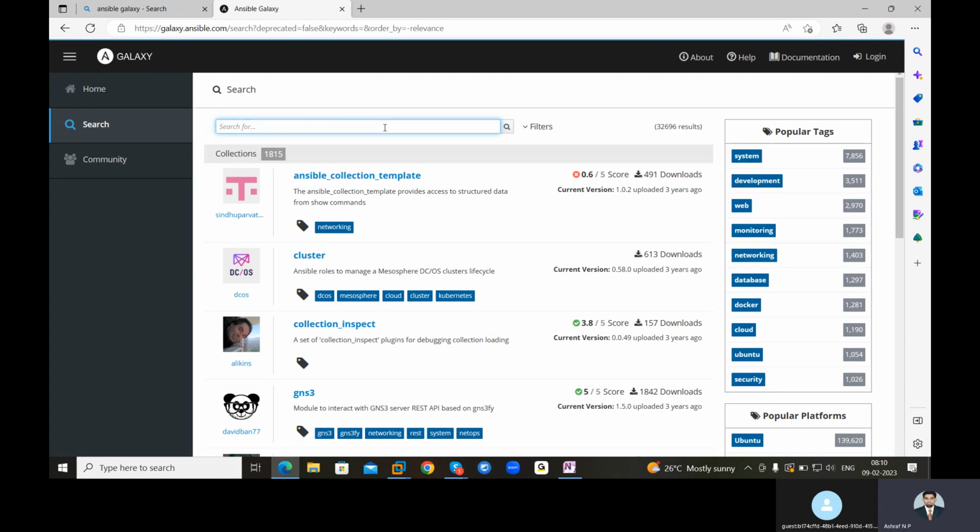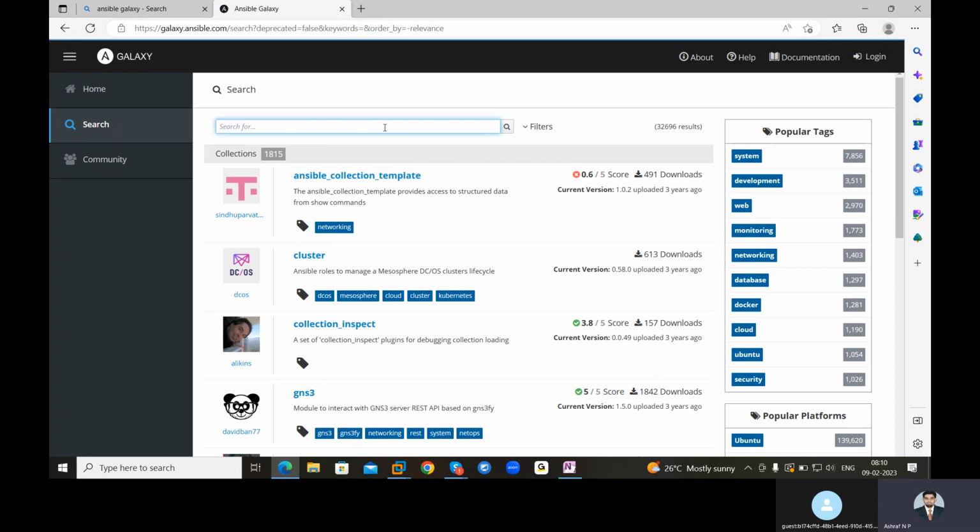Also you can search by example. Okay, I just want code for installing and configuring Apache. Then I can use any keyword like Apache, HTTPD, web, anything, because the contributor will use all of these search keywords as tags. So it's easy to locate.